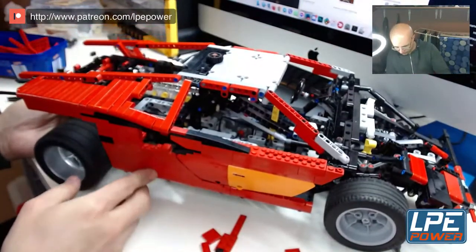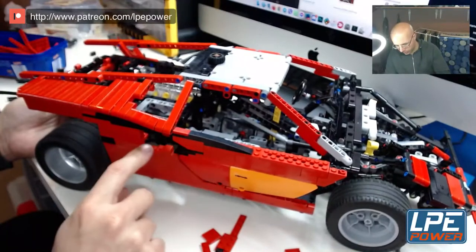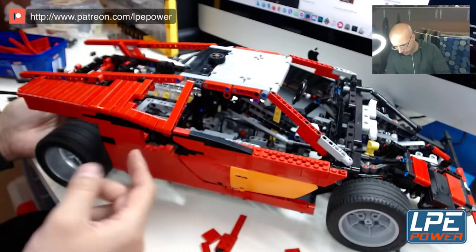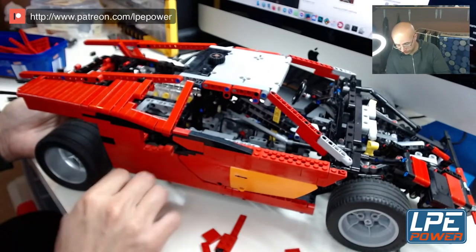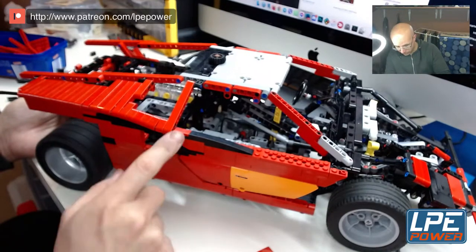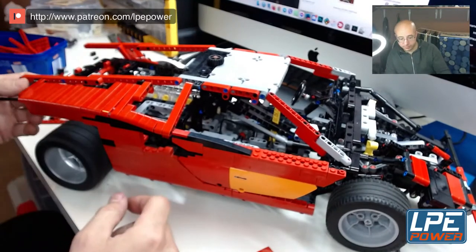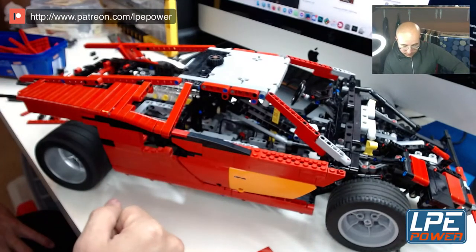But it's gone. And I don't know how to do the top part. Even the bottom part is eluding me, but with the top part, we have very little option how to do it. Because we have the bodywork to contend with. That's the problem.